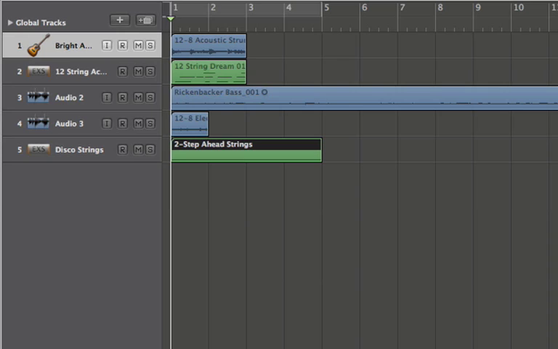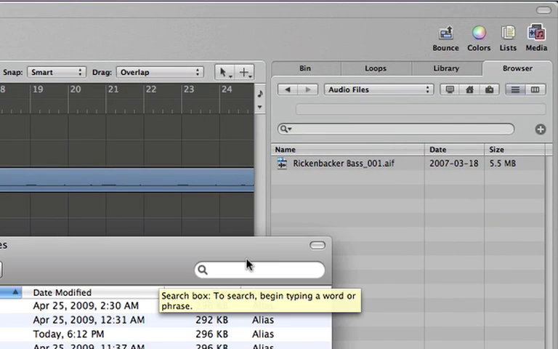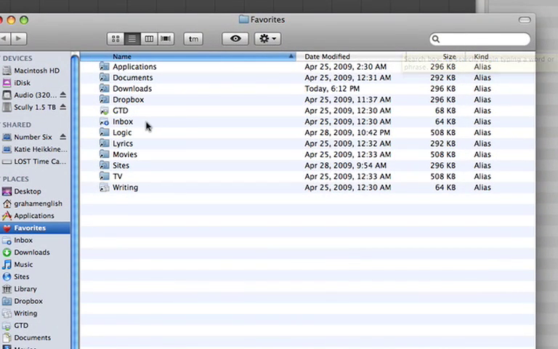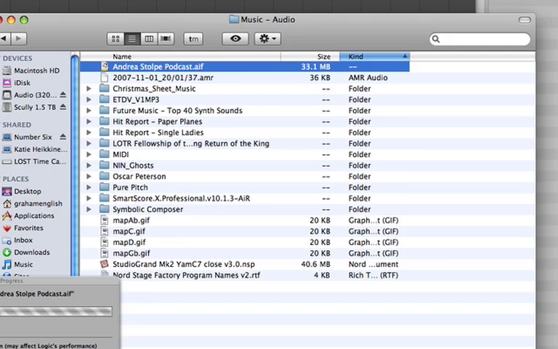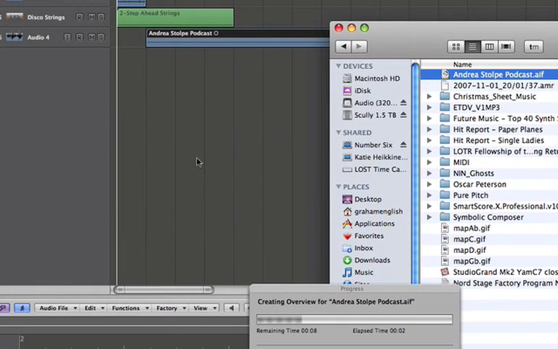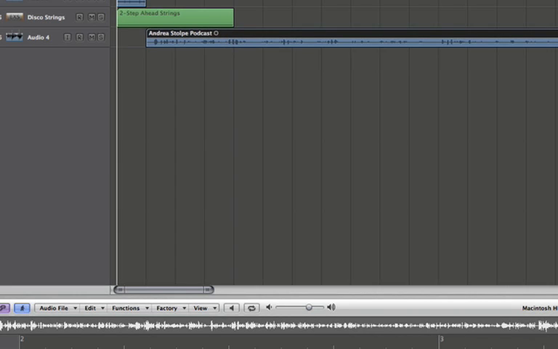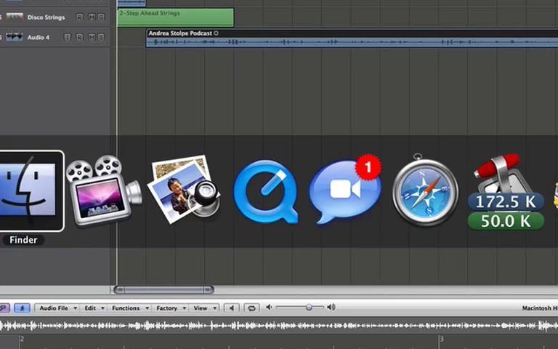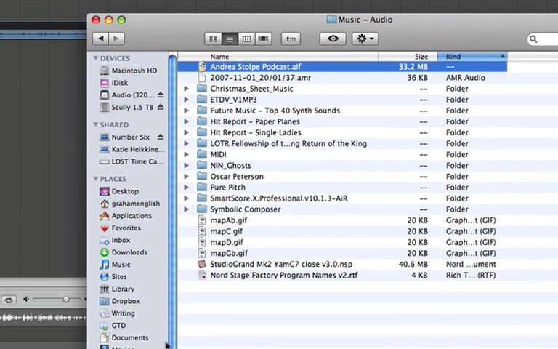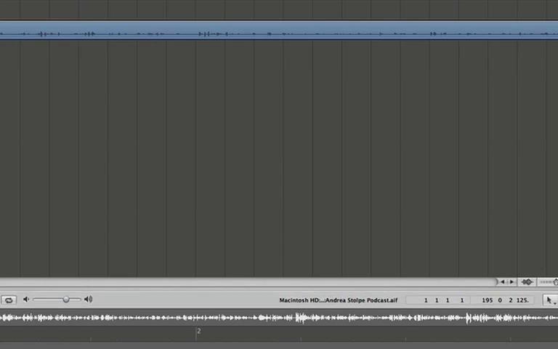If you have something that's not indexed in your library, you just go to your browser and you navigate to it just like you would the Finder. So we create a new Finder window, and we've got some audio that we want to install. We navigate to it, and here I find a nice little piece of audio I want to install, drag it to wherever I want. It automatically creates an image overview for you to visualize, and it brings the audio in there, so immediately you can start mixing with it and playing with it and editing and doing all kinds of things to that audio. You can drag MIDI files directly into the Arrange window. Lots of really fun stuff you can do.